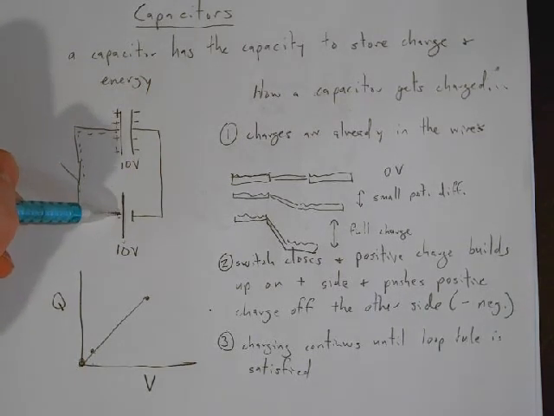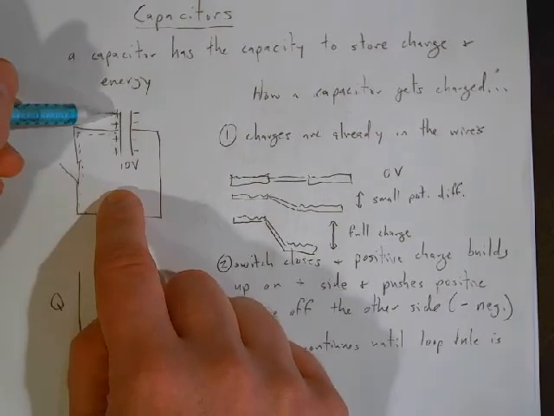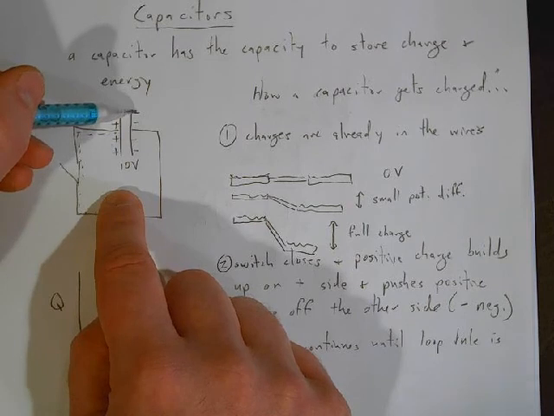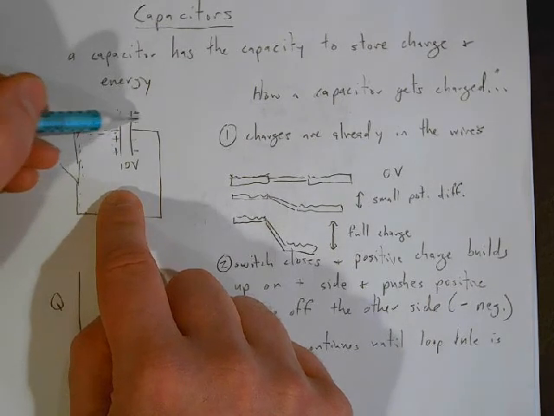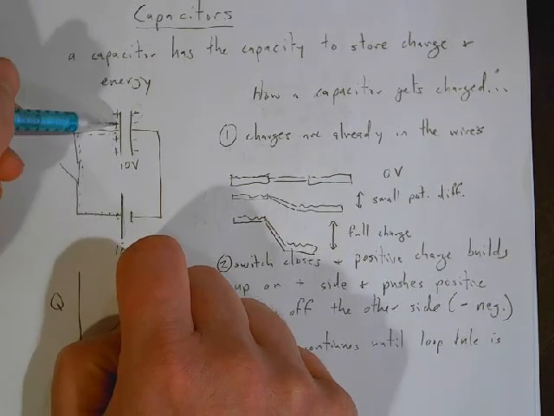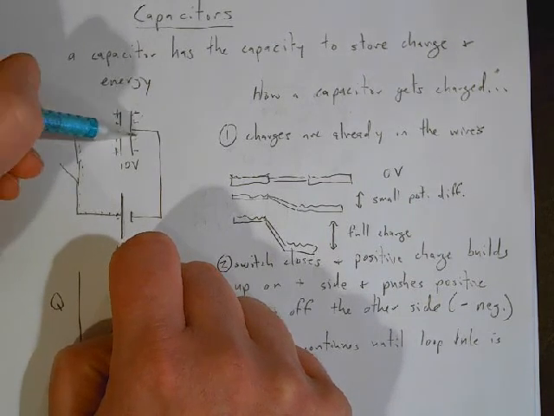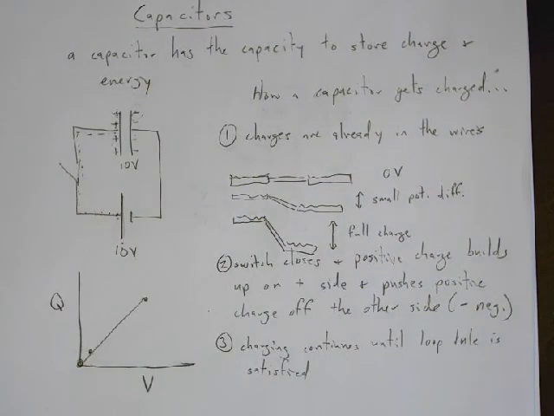These excess positive charges are going to push against the positive charge that's already in the wire. Push, push, push, push, push, push. And then it's going to deposit one positive charge here. Now this positive charge is going to push a positive charge off the other side. If I lose a positive charge, that's going to become negative. And then that process is going to continue, where it pushes another positive charge on, pushes a positive charge off the other side, and so on.